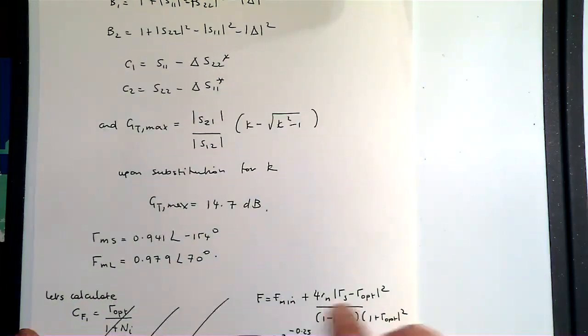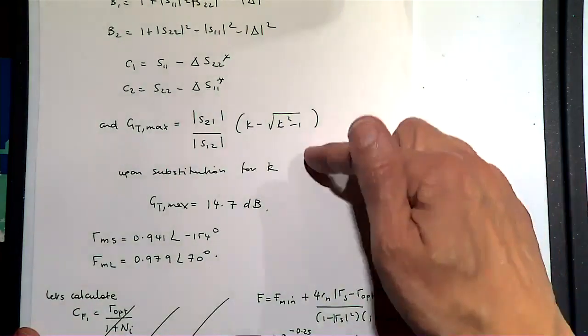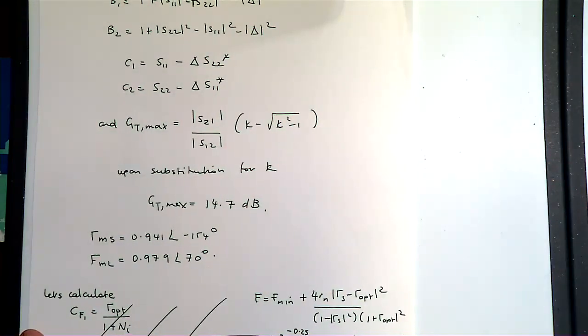Now, what I've done next is say, well, if we go through this process and we look at this bilateral conjugate match, we can also work out what our optimal impedance is going to be. And what I've done is just a substitution. And remember that all the values, including noise figure, have to be in linear scale. Do not use dB. It's not appropriate when you're using any of these formulas, including Friis's equation.